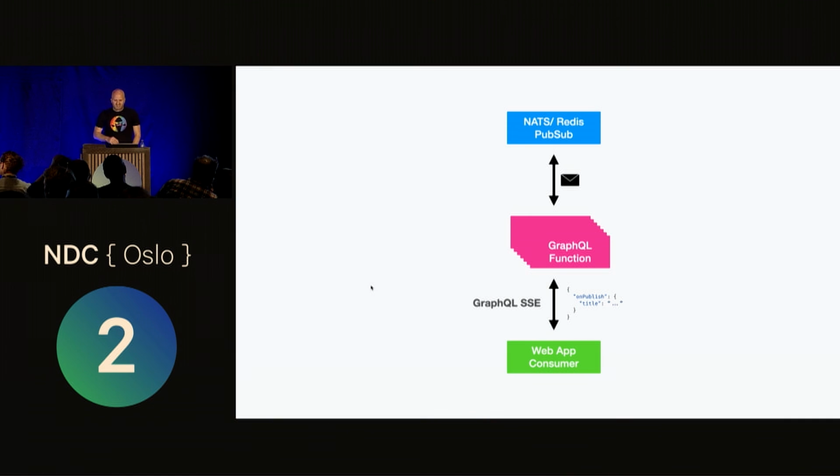Okay. So this is what we build. So we use the GraphQL function, and there, when you scale it, there could be hundreds. And then we use GraphQL SSE to directly subscribe to the function. That means all the functions to which you are subscribed, they cannot retire anymore until all of the subscribers are gone from this particular function. So it might be that you have a lot of functions after a while. So maybe you have a routine to kick them off after a while. We have an interception point for that. You could say maybe there's no subscription that is allowed to go beyond 4 hours, and then you have to reconnect or something like that.